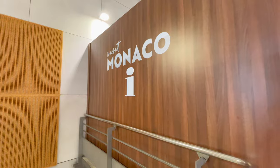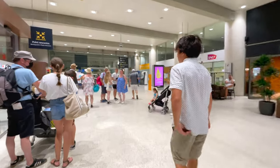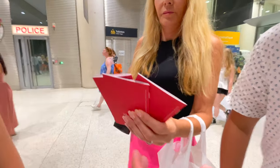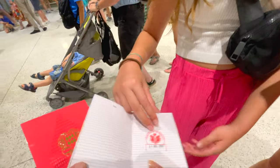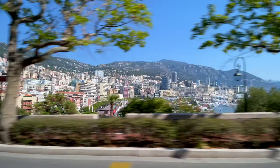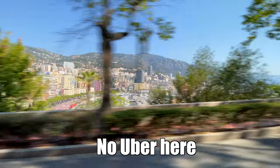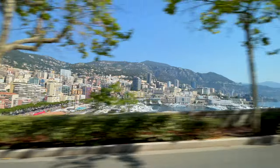Here's a fun tip: when we travel to a new country we always like to get our passports stamped, but in Monaco they don't stamp your passports. However, you can go to the information center in the train station when you arrive and get souvenir passports — which is especially good for the kids. Of note, there's no Uber in Monaco, so when we left the train station we had to hire a taxi to take us to our first stop: the Oceanographic Museum of Monaco.